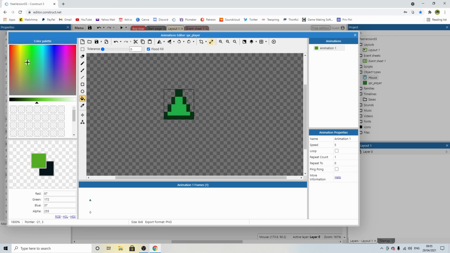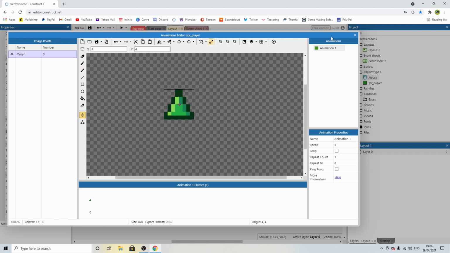And again, like we did before, I'm going to hue shift over to yellow, and I'm just going to do a little bit lighter. I'm going to do the left hand side yellow, and then I'm going to go back and select this green. I'm going to go a little bit darker, and I'm going to hue shift towards blue, and then the other side is going to be blue. And again, the origin point needs to be right in the middle. Now, the way the angle system works in Construct is everything faces towards the right, 90 degrees as default. So I'm going to rotate it round, because otherwise when I rotate the mouse around the sprite, it's going to point in the wrong direction. So just hit that little circle, that kind of rotate button.